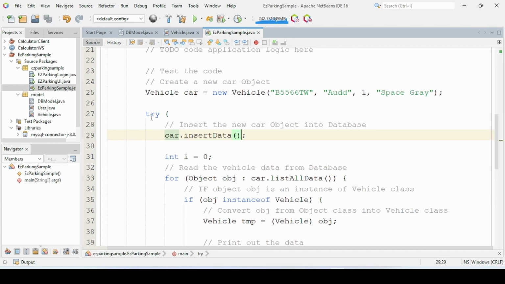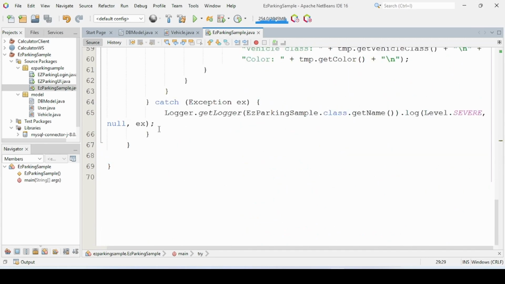So add the try catch block over here, try and catch exception. It will catch all the exceptions, including the SQL exception. If you want to display a specific message for the SQL exceptions, you can add another catch block over here just for the SQL exception, such as catch SQL exception SX, let's say this one.